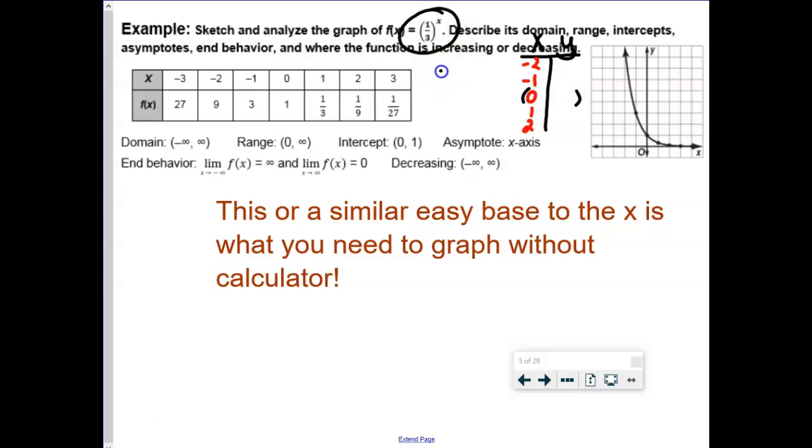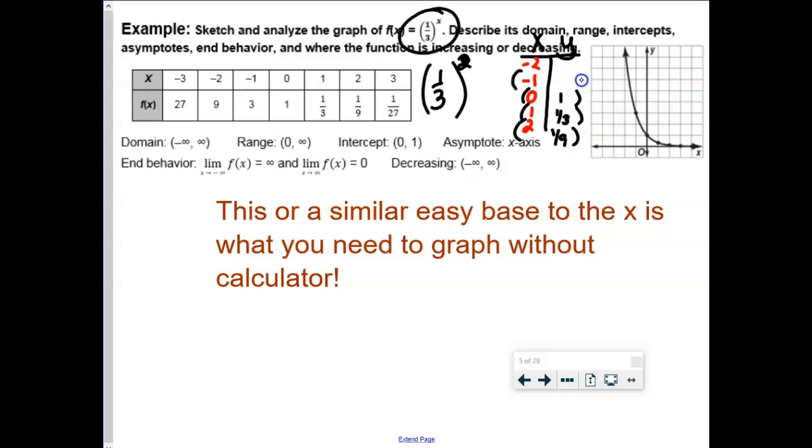Let's think about this, guys. If you take 1/3 and you raise it to the 0 power, raising anything to the 0 power gives you a 1. And if you take 1/3 and you raise it to the first power, you get 1/3, which I know is a decimal, but I'm just going to write down 1/3. And if you raise 1/3 to the second power, that's like you're squaring the fraction, so squaring a 1 and squaring a 3, you get a 1/9. Now, I can already tell you, I'm not going to be able to graph a 1/9. So it's going to pretty much look like 0, and that's okay.